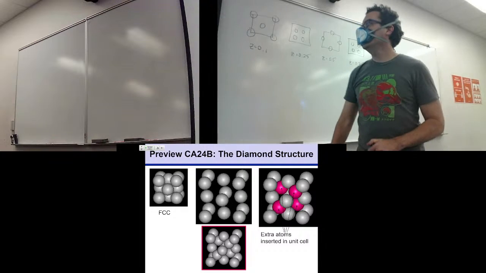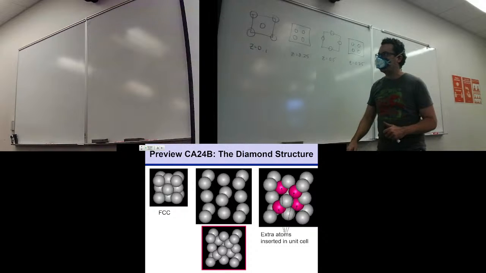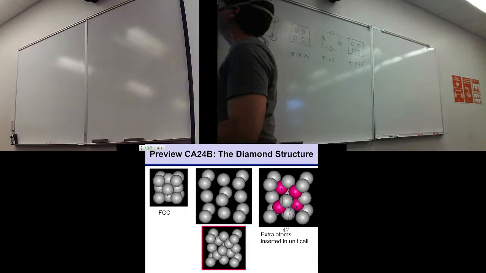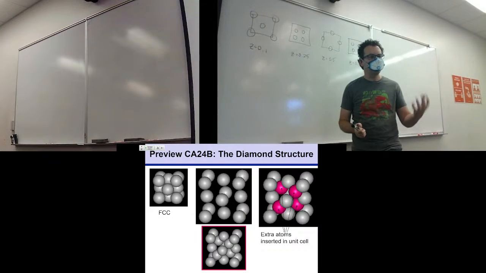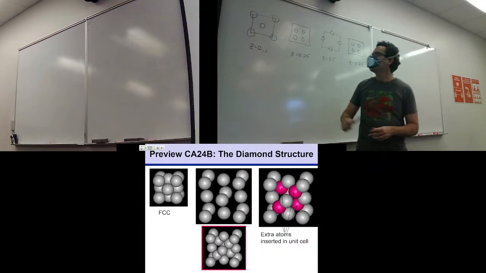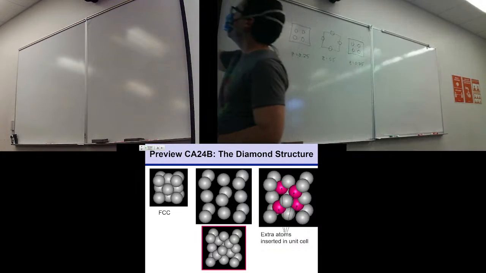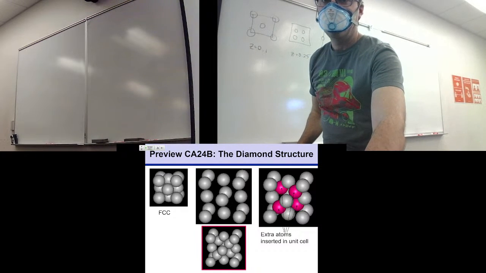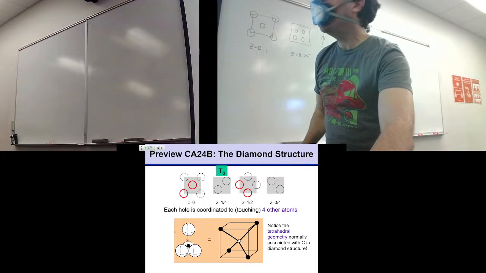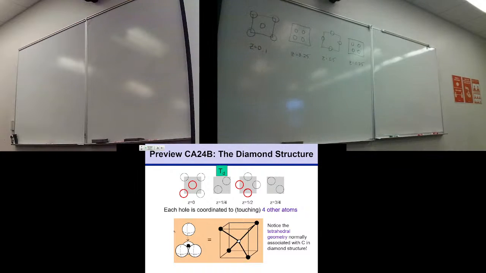So here's where diamond comes in. We have to consider this structure and use that to generate diamond. The diamond structure is only half of those tetrahedral holes occupied by atoms. So here we're showing all of them. There's 4 down here, 4 up here. But here we've only got 2 up here and 2 down here. Only half of those holes are filled up. And so there's the layer diagram for diamond. You can see the difference. We've only got 2 atoms in this layer and then the opposite 2 on this layer.